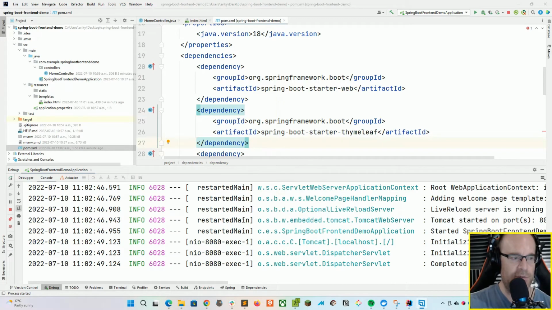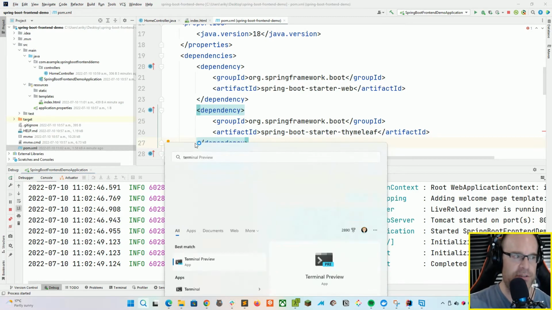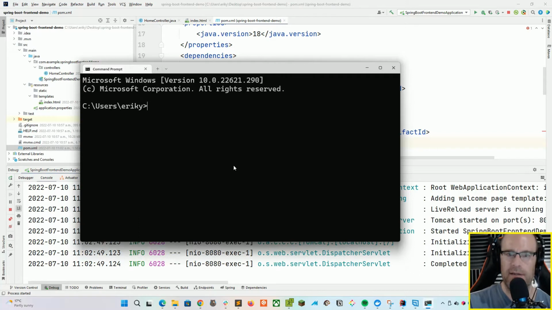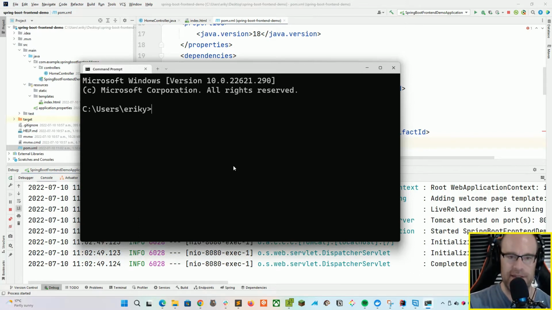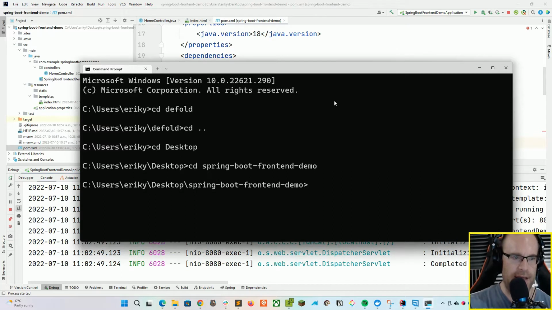Alright, so I'm going to be using Windows Terminal, but you can be using whatever you want to use for your console. Just remembering that I'm on Windows, but that way I can zoom in and enhance. Okay, so let's go to our project folder. So we're now in our folder, and you'll need to make sure that you've installed Node.